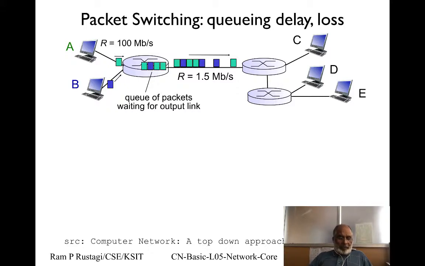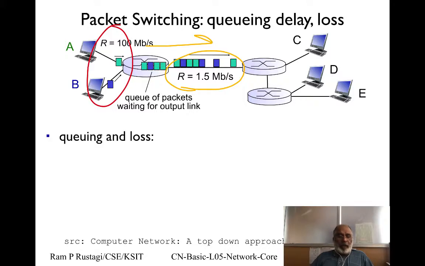So let's look at this diagram here. A is connected to the router with a link of 100 Mbps, and let's say both A and B are connected with a link of 100 Mbps bandwidth. But the outgoing router has a link of 1.5 Mbps. Now in this case, both A and B send traffic at the full rate. The outgoing link is only 1.5, whereas the receiving link is 100 plus 100, 200, and the outgoing link cannot support this, so something has to drop.